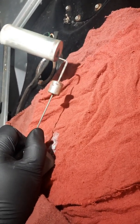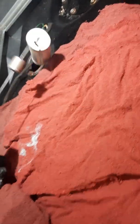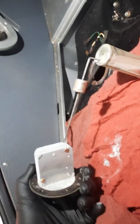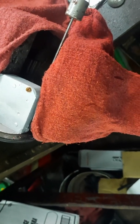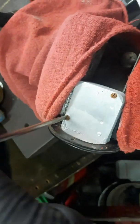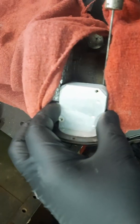Even with a lot of force, I cannot make this move, so we're gonna have to try to free it up and see what we can do. Now, once you get her set in a vise, there are two rusty flathead screws, tiny little flathead screws that I was worried possibly about stripping. Sorry about the bad camera footage. I'm holding it with one hand trying to not screw up this screw. I was successful, as you will see, on extracting both tiny flathead screws, and we got to open her up and see what we can work with.